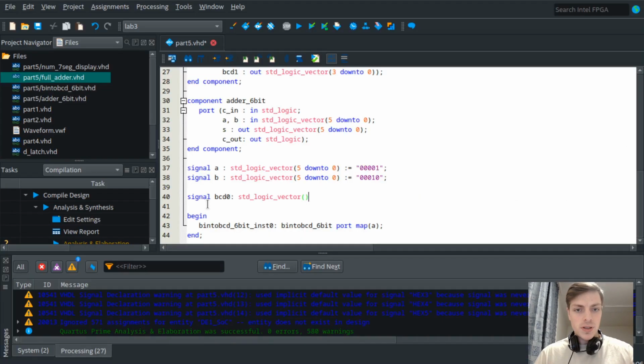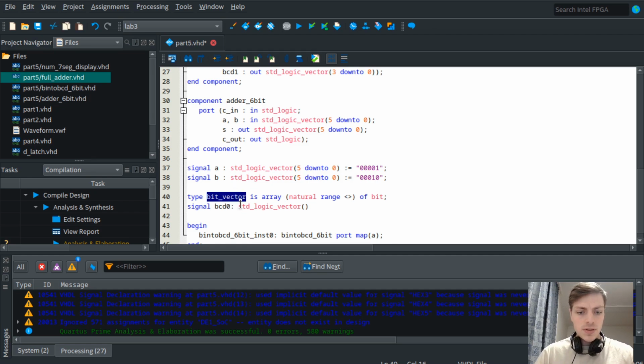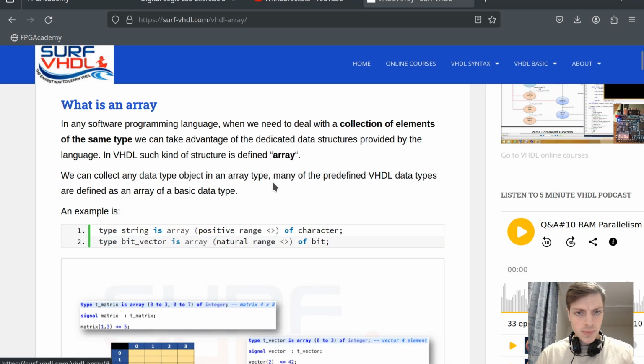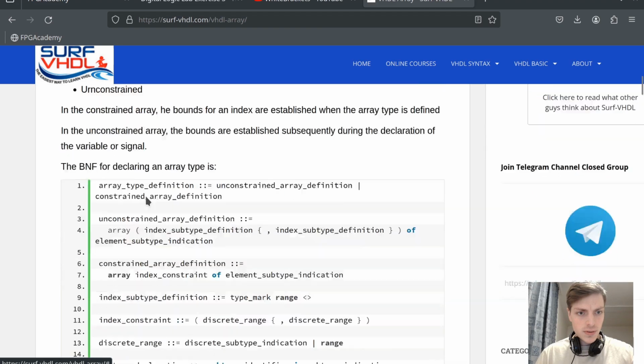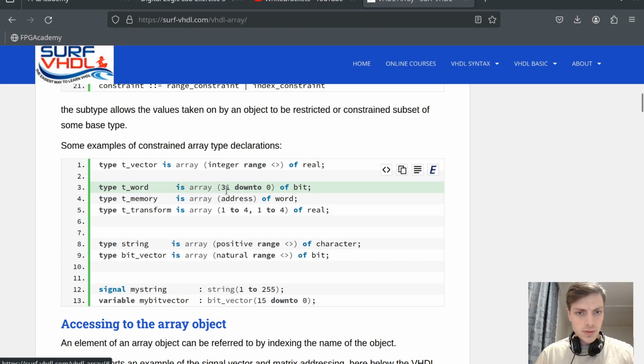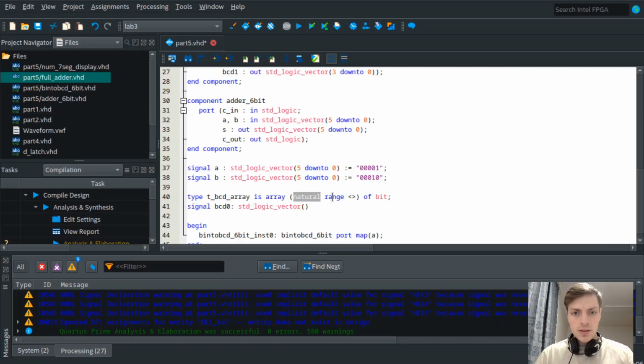We will copy this code and we will create type BCD array is array, and here it's going to be, let's create it like this.